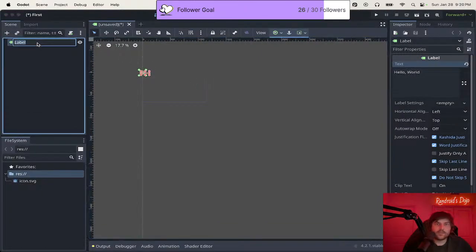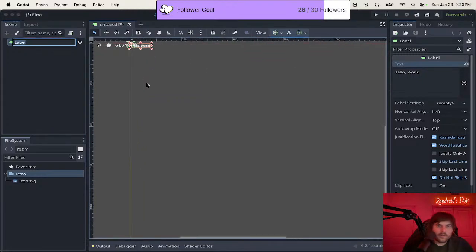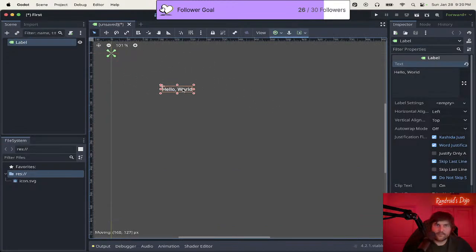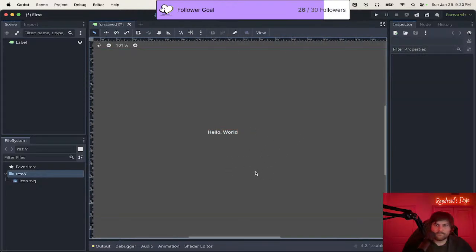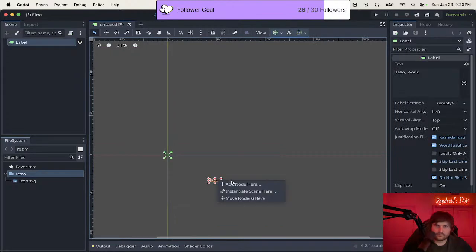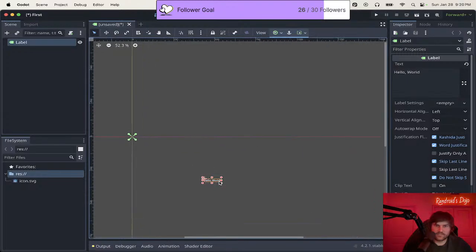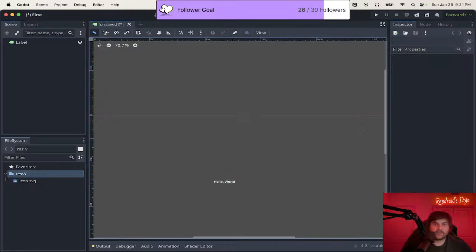All right, this is my label. Now I can zoom. Okay, cool. And the blue rectangle must be the screen. And it's still not letting me drag it. There it goes. Okay. And where's the middle of the screen? This is hard to use with a trackpad. Let me use my mouse. There we go. Much better. Cool. And let's just run it.